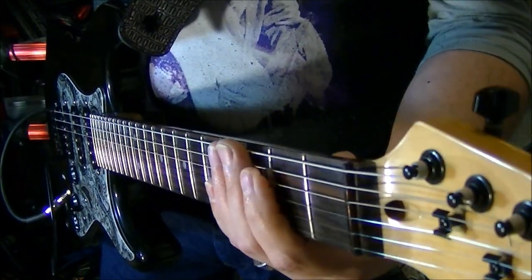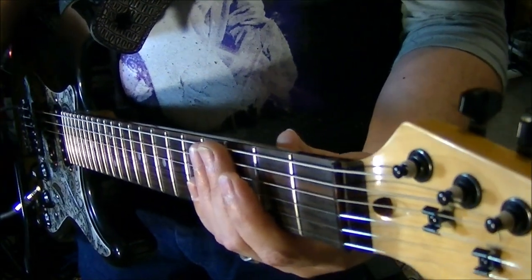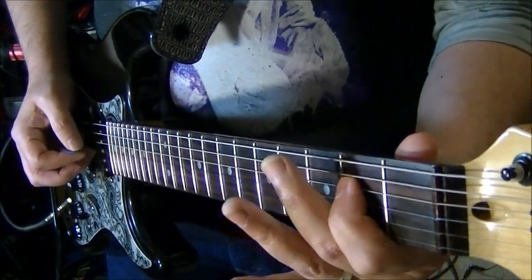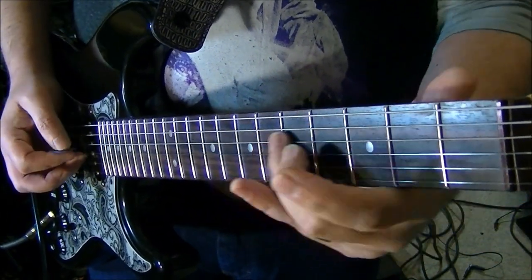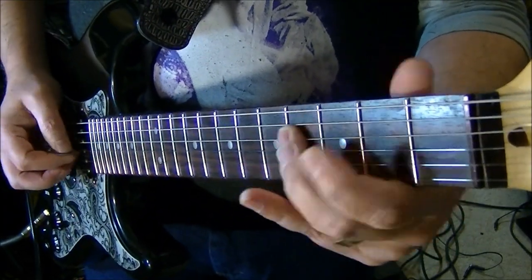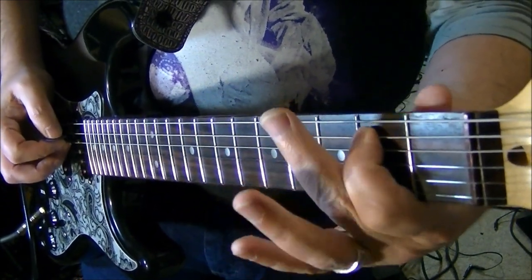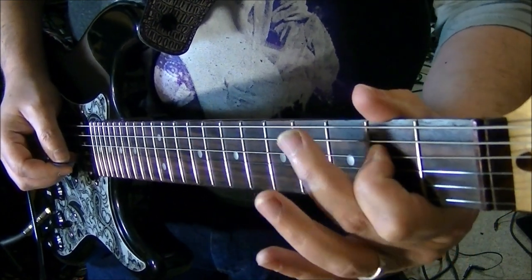So let's try it through a couple times, and remember that second time is shorter, so we gotta phrase it different, cram it in there, okay? So it's going to be... then we're going to stay there. Back to the E, stay there. Then B. Then same thing, A.